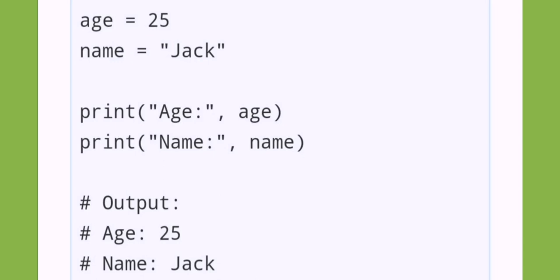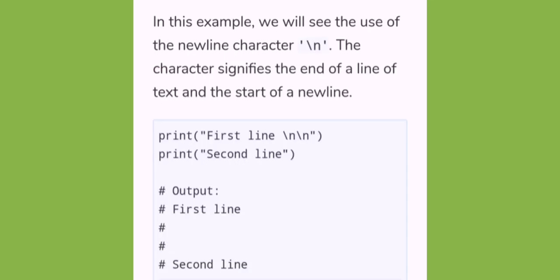Example 2, print function. In this example we will see the use of the newline character. The character \n signifies the end of a line of text and the start of a new line. As you can see in the picture, in the first print statement there is a message, first line, and then \n, and then in the second print, it is second line. So you can see the output carefully.